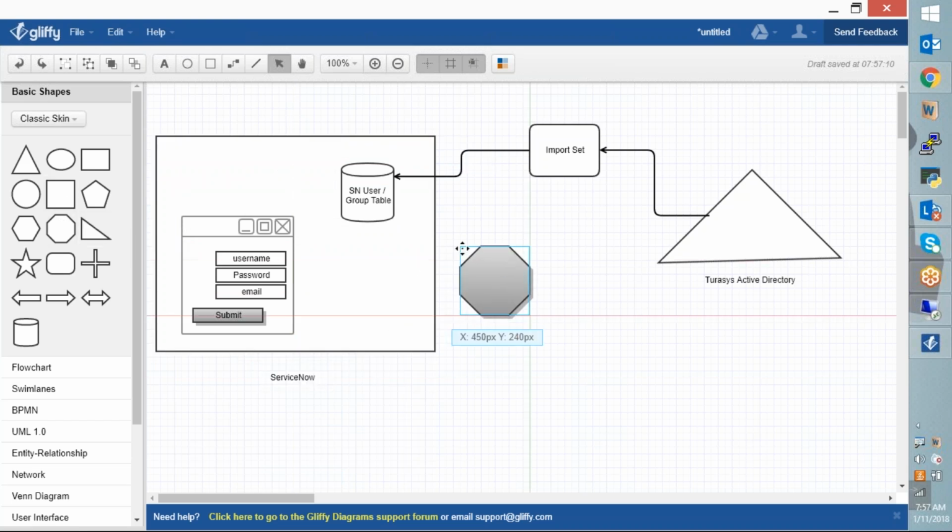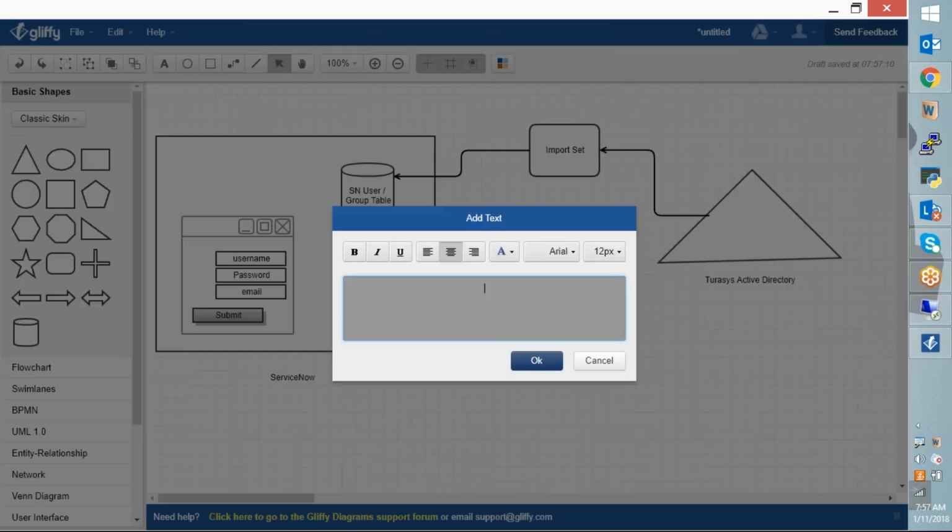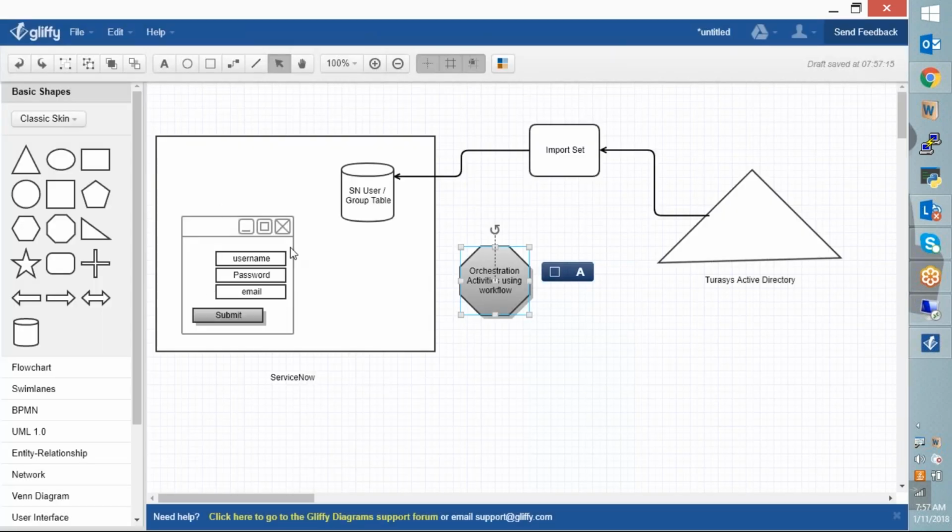So let me put something here. Let's say we name it orchestration activities using workflow. So wherever I have created this form, let's say a custom application has been created, I have created a form. On that, I'll go ahead to support that form, create a workflow and place it here.